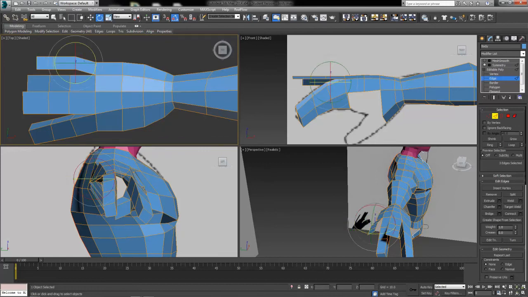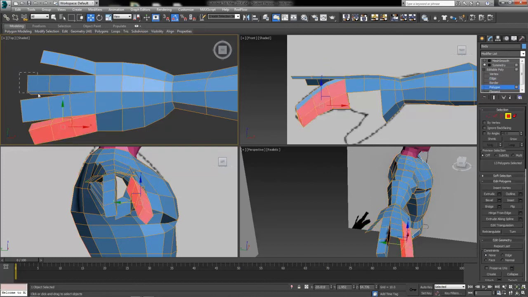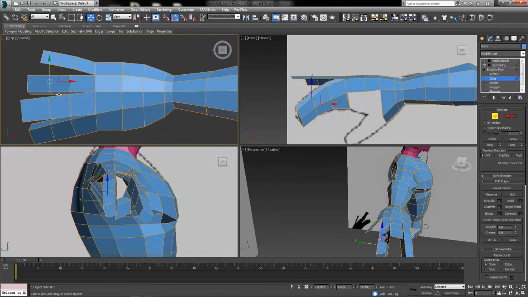We can start to give ourselves a little bit of a rotation there so that our fingers can spread apart a little bit more. Alright, let's try this with the edges.